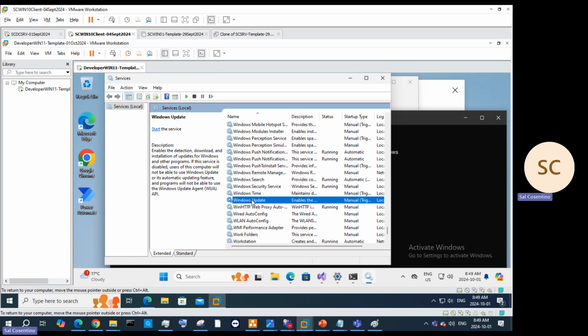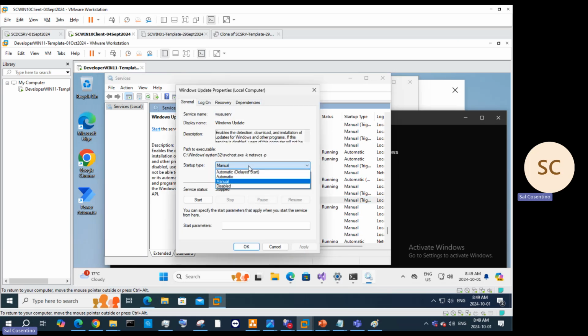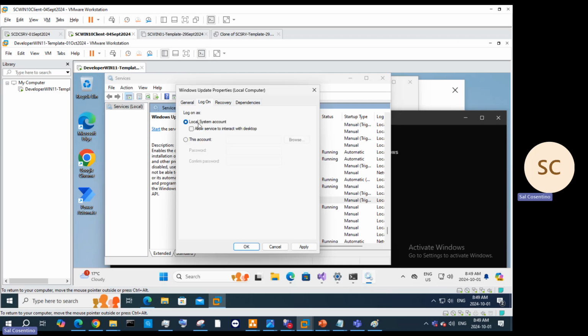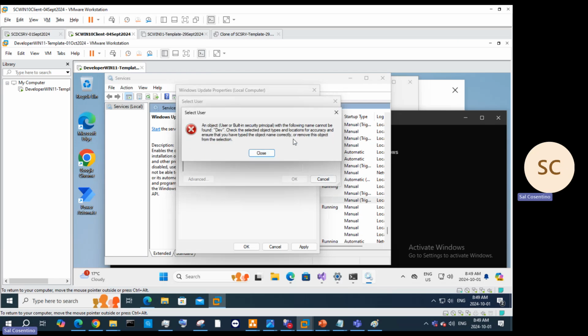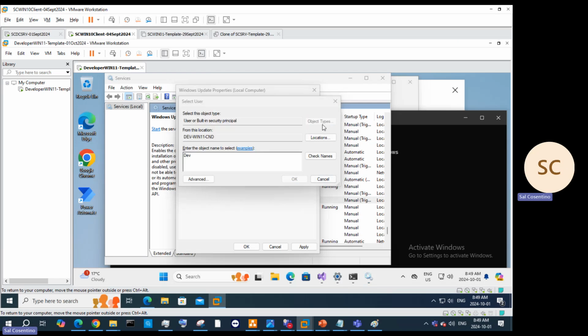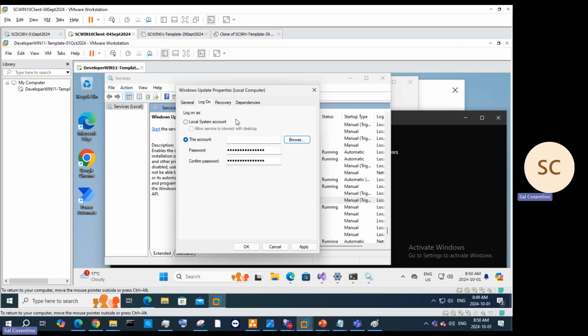So if I click in here, we're going to disable the startup type. So we're not automatically doing that right now. And again, allow service to interact with a specific account. So I'm going to specify the account that I want, and I'm going to browse and check the name. Again, I have to look at the different locations. And then I'll have to check, let's see that. Yeah, so it looks like there was no user for that. But anyways, it's fine. Again, this is all done remotely with AD.